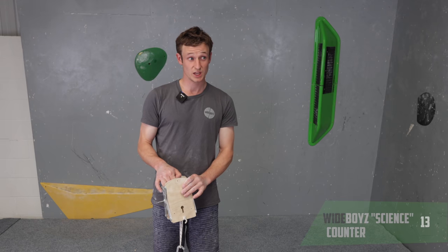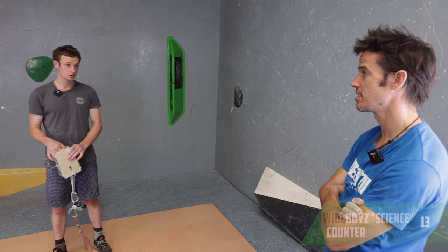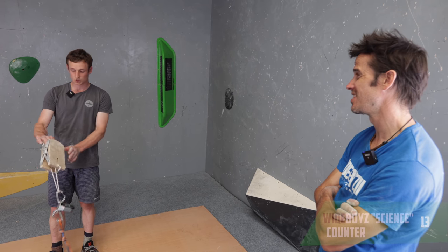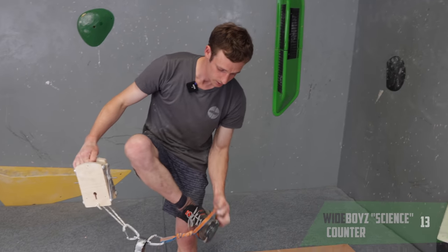What are we hoping for, kilo-wise? At least half body weight. Yeah, I'm hoping for more than half body weight. And we're going for thumb inside, like that? That's usually what you do on finger cracks, whatever you would do on a crack of that size. Foot through, Calvin. Okay.